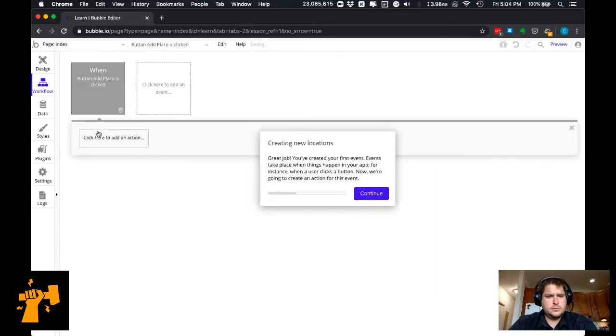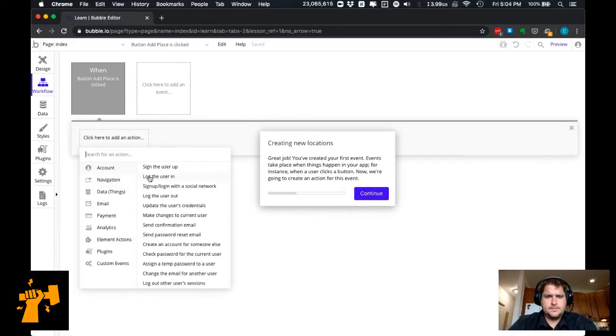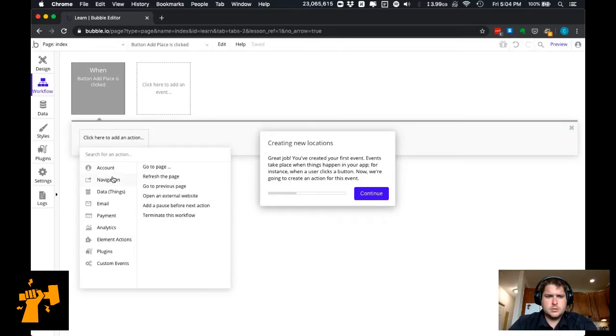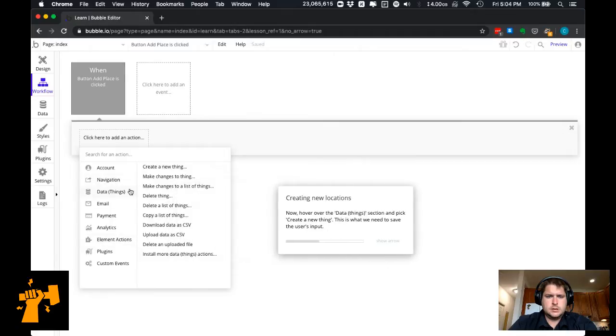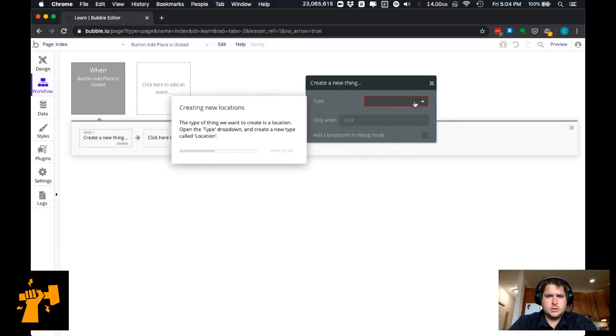Start edit workflow. Is this like the same thing? Element action. Data things. Type.